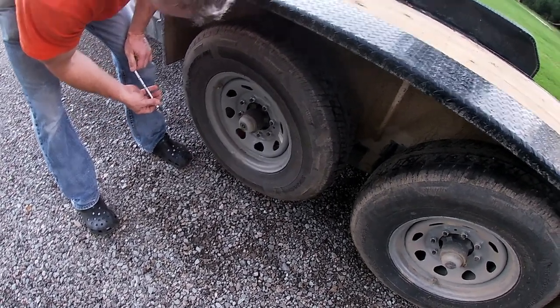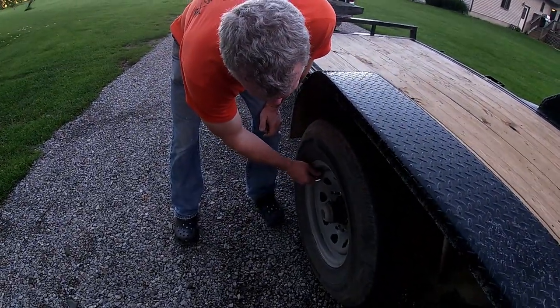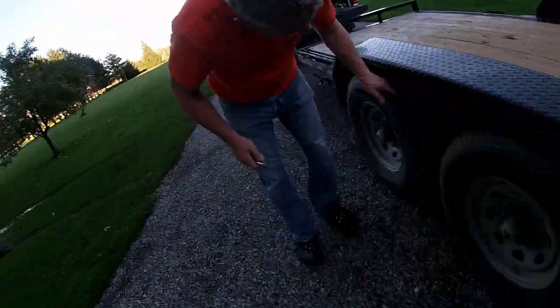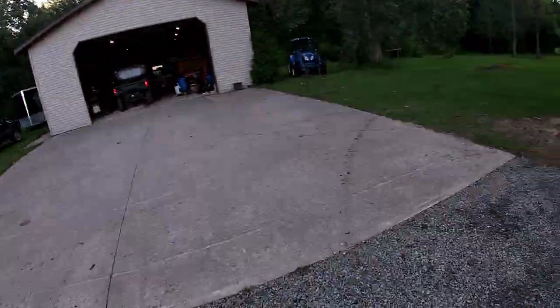That's good. But I can kind of push down on the tire. See how I... So I don't know, that's maybe... Well, it looks like they're riding good. Oh, tire riding. Okay, yeah, I know. I'll grab one. Okay.